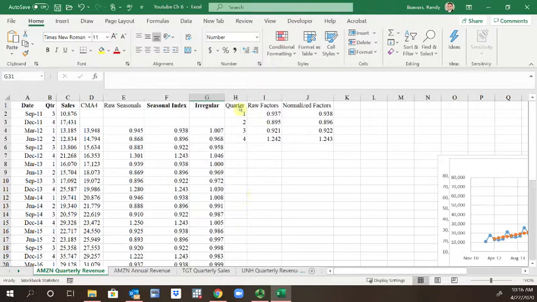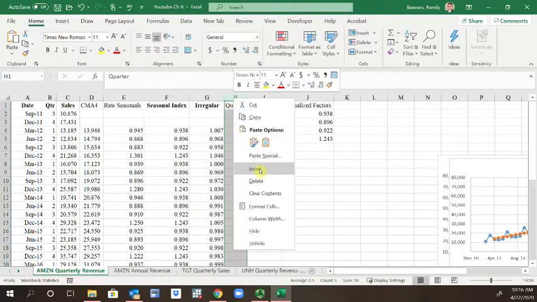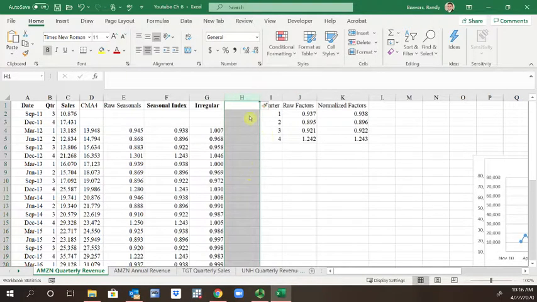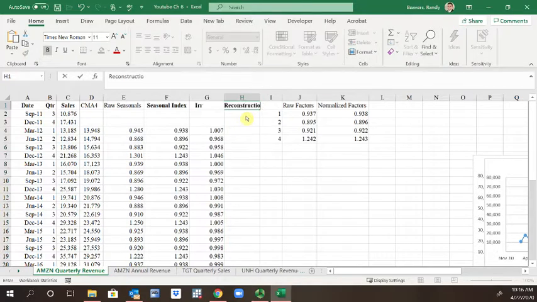So the final step is our forecast. So reconstructing this, I'm going to insert a column in column H, and we're going to call this reconstruction. So given what we've created, this is going to be equal to the moving average multiplied by the seasonal index multiplied by the irregular component.